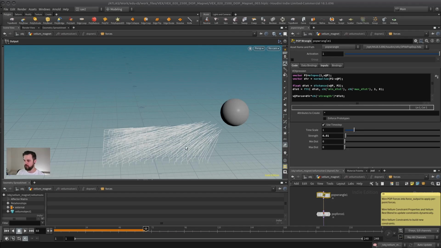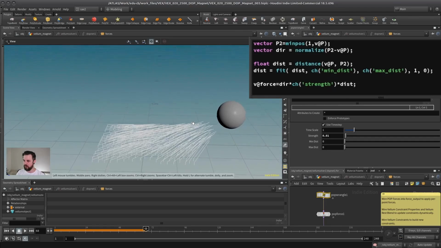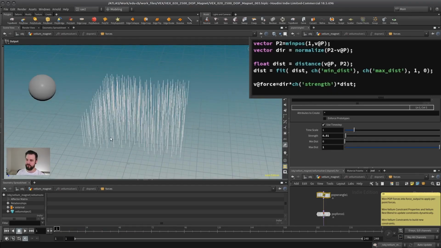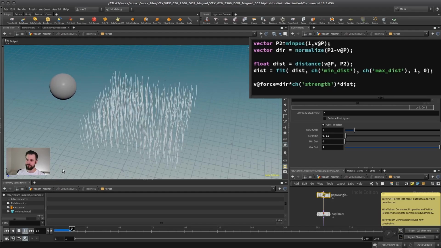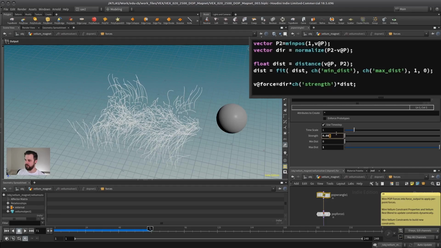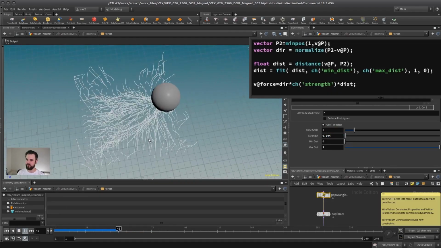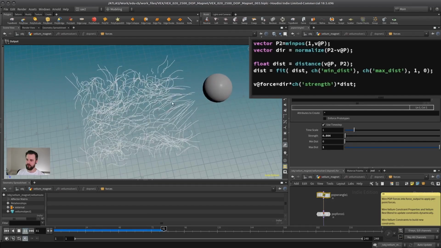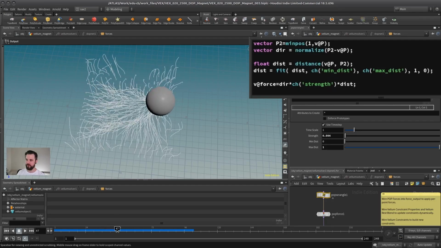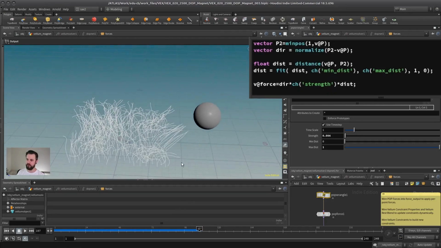And now we just have to make sure that we find good numbers. So let's keep the minimum distance at 1. And let's say 1 meter for the maximum effect. So everything further away from a meter will not be affected. Let's see how this works. Yeah, that looks good. And then depending on how strong you want this effect to be, maybe we make it stronger again. But you can see it works. It feels like the anemones, based on the distance, react to our, let's call it, magnet again. And if it's further away, then they kind of forget what they were doing and have no force applied to them anymore.